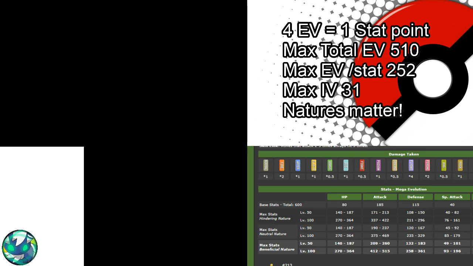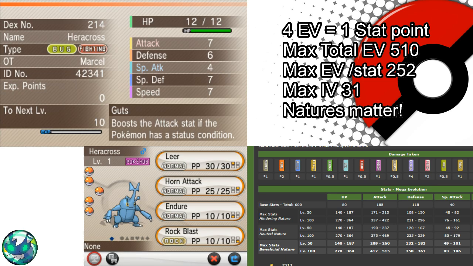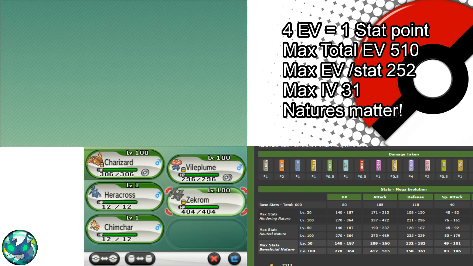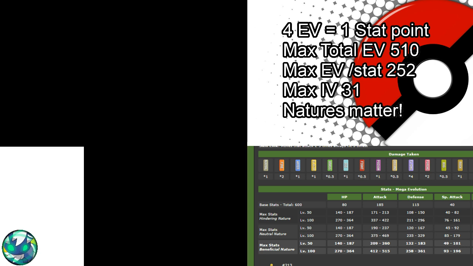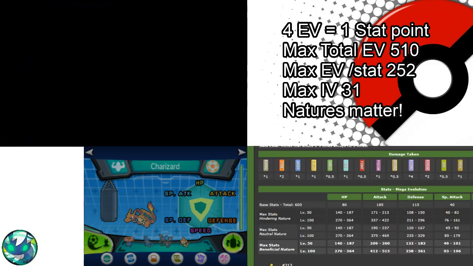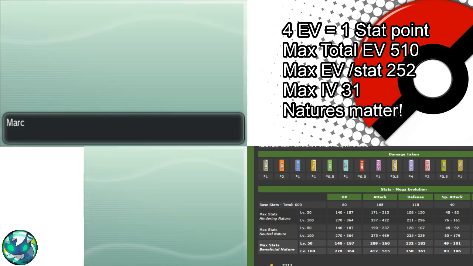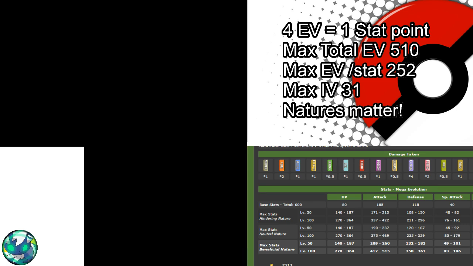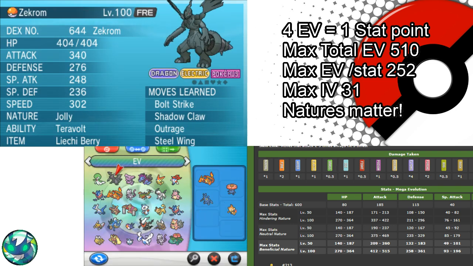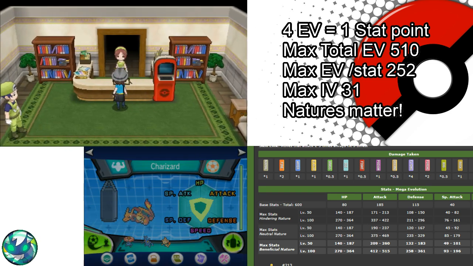Does my Pokemon already have Pokerus? Okay, Heracross and Chimchar both got Pokerus already. That's good, so that means the EV points will come quicker. That's really useful. I think I still have a Heracross. Okay, yeah, I still have Heracross over there. Let's get Zekrom back. Let's get the Heracross back, which I will show, by the way.